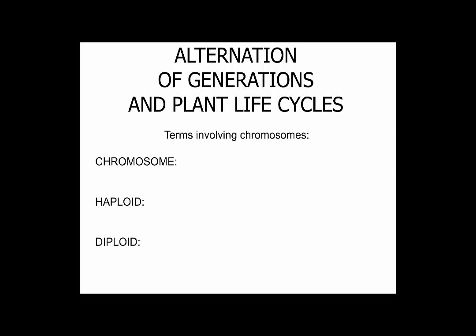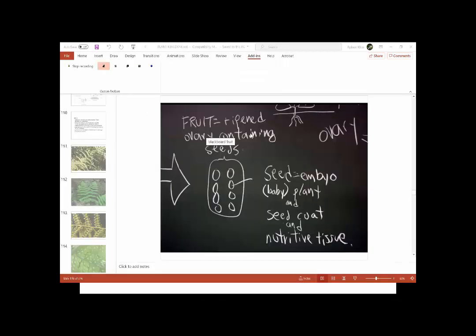This particular plant, by the way, is called Cassia. It's a prairie plant called wild senna, Cassia hebecarpa. So that's a quick little overview of the plant kingdom. Coming up next, eek, we'll learn about the plant life cycles and delve into learning about chromosomes and ploidy levels and some technical stuff that you might remember from biology class. And it's going to come to life here in botany class. So thanks for watching.